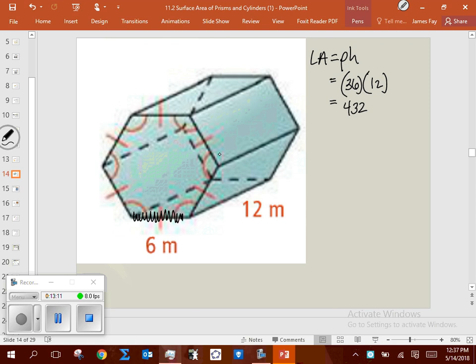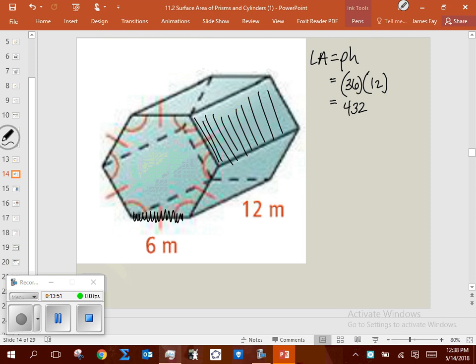There's my lateral area. Now, that is the same as somebody saying, well, what if I take 6 times 12 and get 72 and multiply it by 6? Is that okay? So it gives me 432. My thought about P times H is that because this is a regular polygon, somebody could take 6 times 12 and then multiply that number by 6. If this was an irregular hexagon, so the side lengths were different, you would not want to have to go through and find all 6 rectangles, because then the 6 rectangles would all be different. Does that make sense? But PH would still work for an irregular hexagon.